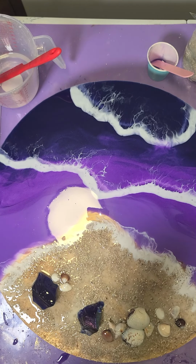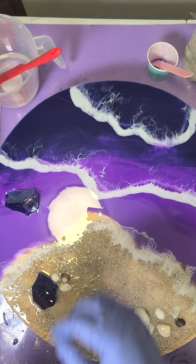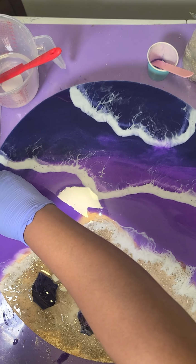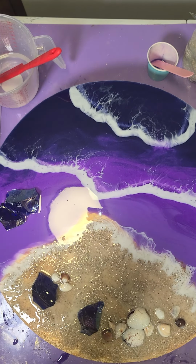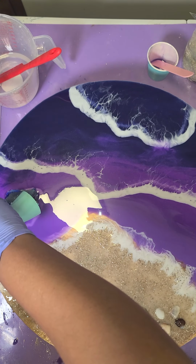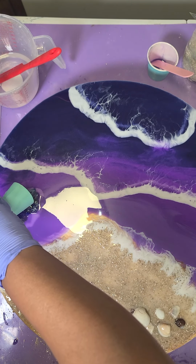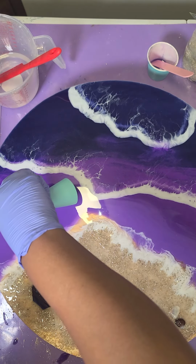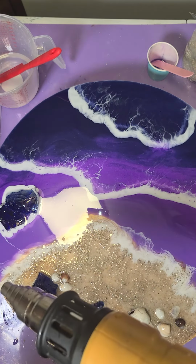So I added another piece of glass, and then I'm adding my bigger pieces right into the water as if it's a rock island or crystal island. So I added that right in. And then I wanted to make it as if there were waves around the island too. So I have clear going around that first, and then I put the white right around that clear. And then I'm using my heat gun to blow it outwards.